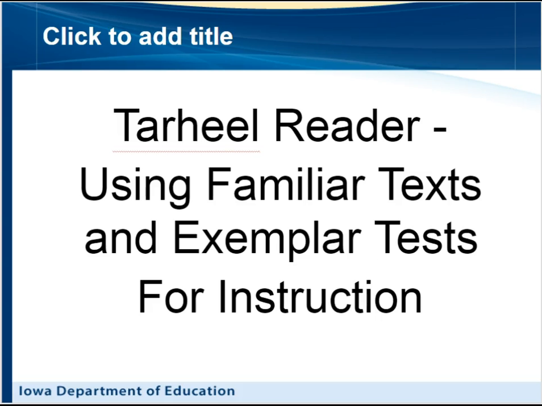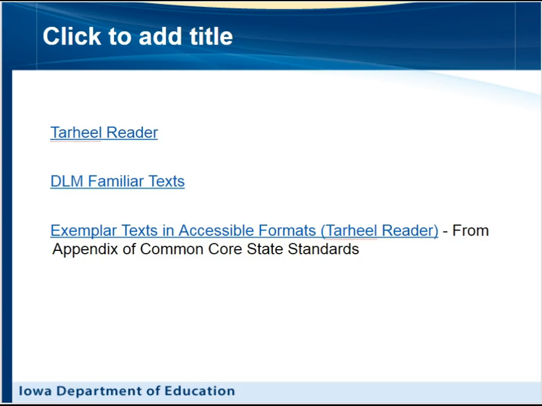And the next instructional resource we'd like to share is just some sources of text for you to use with your kids, familiar text, some of which will directly correlate to the DLM assessments, and others that you can just use for your core English language arts instruction. Particularly, Tar Heel Reader is a particularly good source, and we want to show you a couple sources of getting text from Tar Heel. So let's start by going to the Tar Heel site itself that we have linked here.